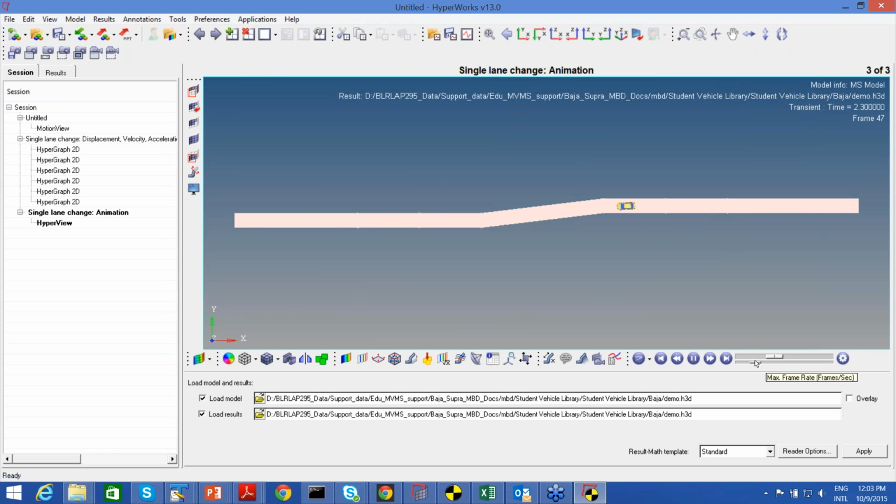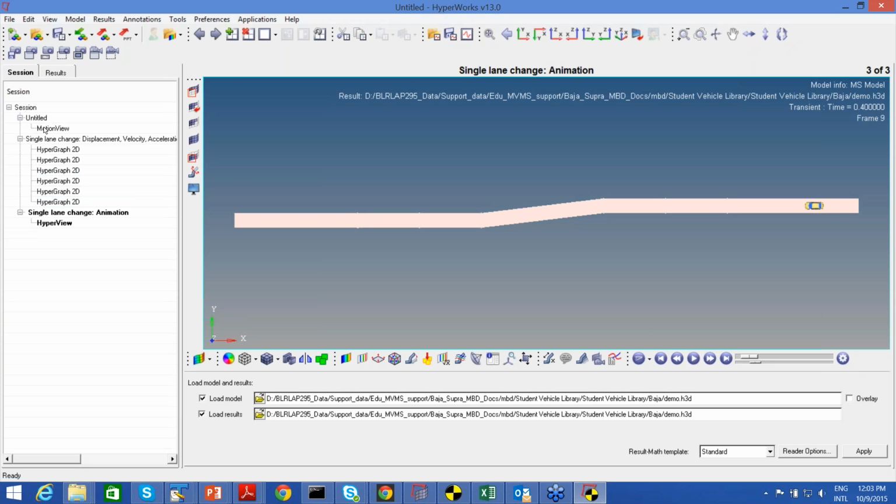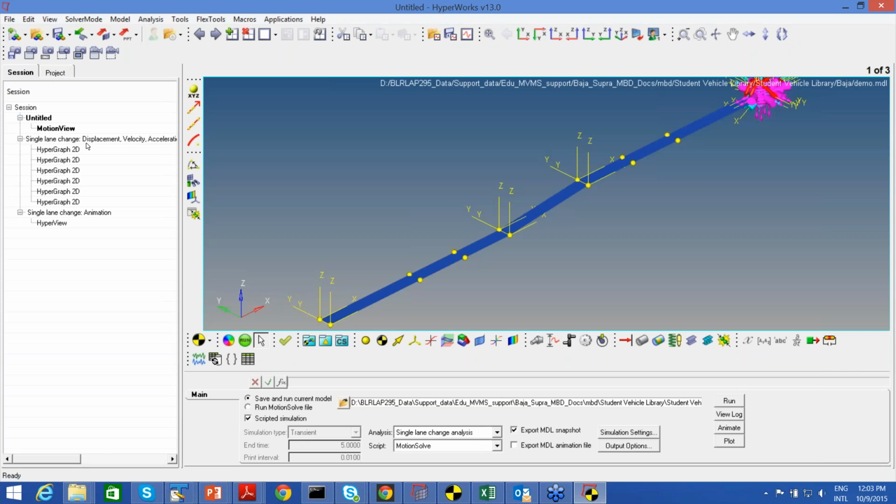It will go straight for some time, then take a turn, and then again take a turn. So that is the scenario for a single lane change. Similarly, if we have a double lane change, then it will take the turn twice and then carry on in a straight line again.